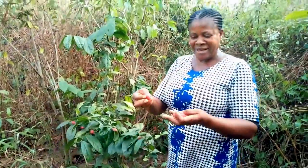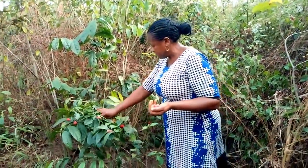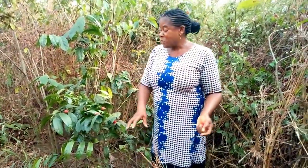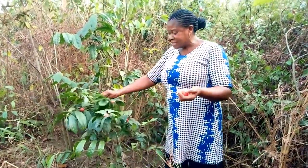Oh my God, look at this fruit. Hey, it's been long since I ate this fruit. Oh guys, this fruit, we call it Efik Isong. Those days when we were in primary school, during break time, we either went into the bush to look for this Efik Isong, or we went and broke palm kernel and ate. So guys, this is Efik Isong.